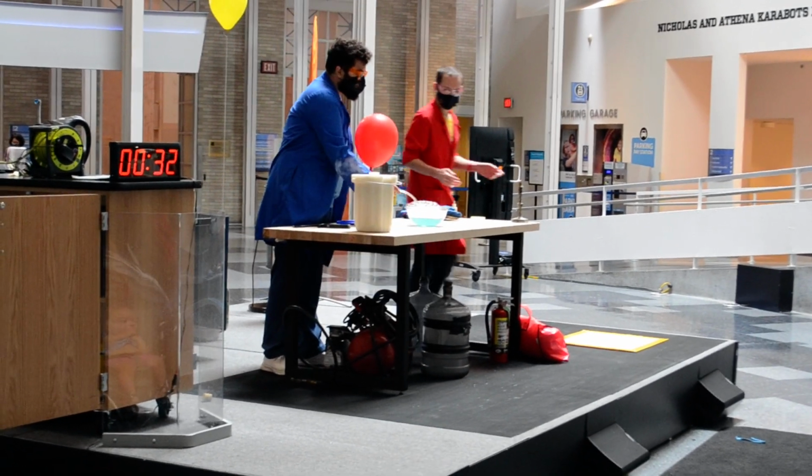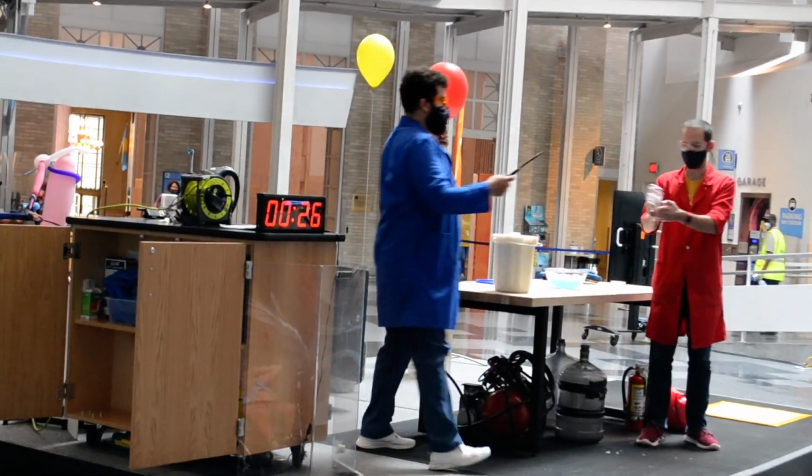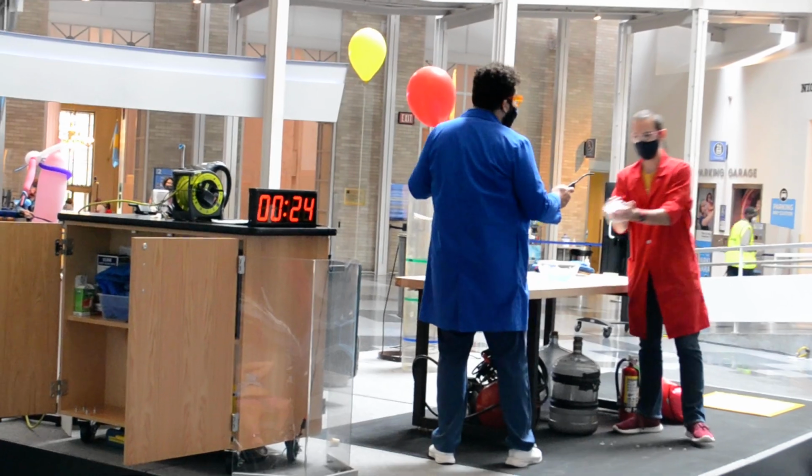Our Fox has tried that much right there. Yeah, but that's probably a little too much. You don't want to blow the whole thing up in the dish like that. That would be extremely dangerous.